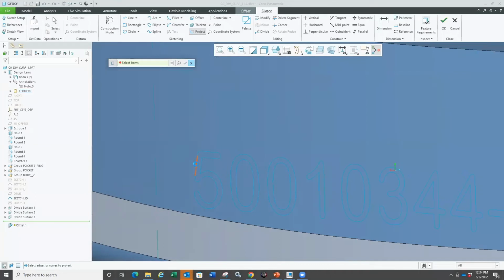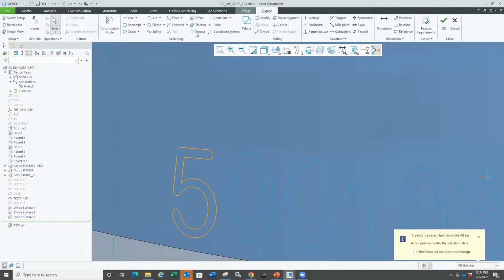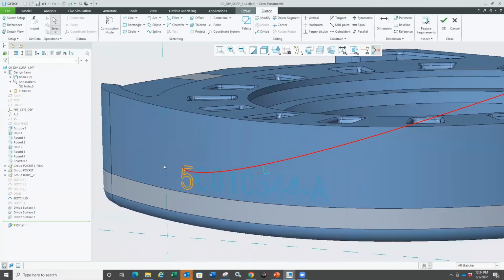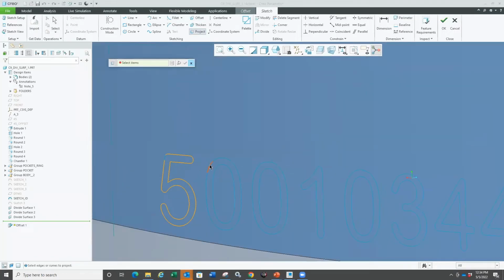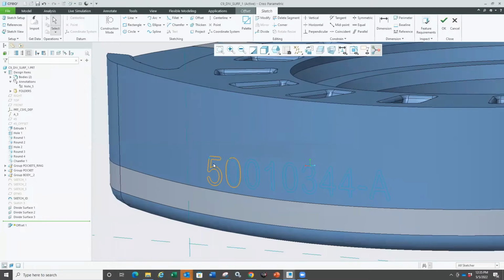And now I know I can go with the shift and all that, right? Now that we have the new full loop selection, I think I missed that one. If I go to project edge and grab that one, I can keep doing this. And there it is. I got the wrong one there. There it is. I could keep doing project edge, and I had to pick this and then say, let's just go with the full loop, right? I had to do all this work and then do the emboss.